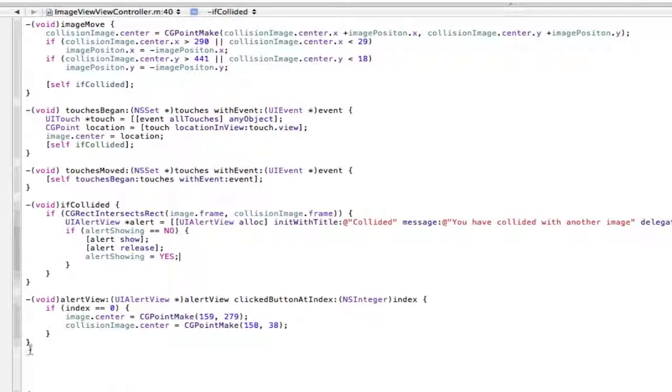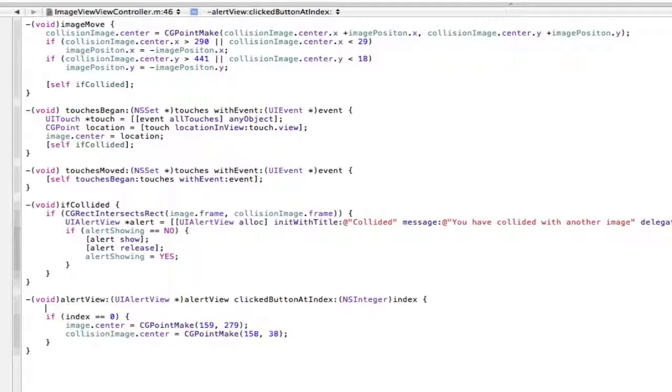It's really easy to do that if we just go to our void clickedButtonAtIndex method, and before the if statement, before anything, we're just going to go up here and change our alertShowing to no, because they've obviously clicked a button, because the alert's gone away using the clickedButtonAtIndex. That means the alert's gone, so we can change it to no, and another one can generate when it needs to. So I hope that explains it, guys. I hope that doesn't confuse any of you, but it's basically using a bool statement to our advantage and making sure the alert doesn't show when we don't want it to.